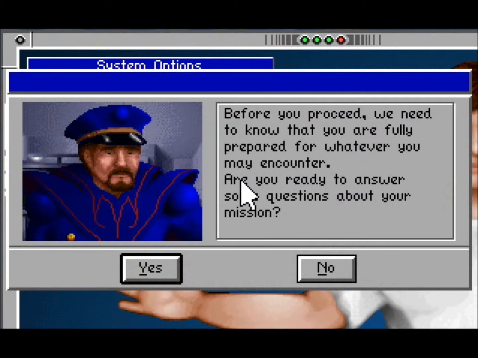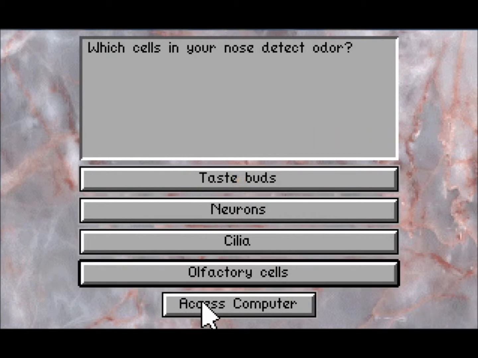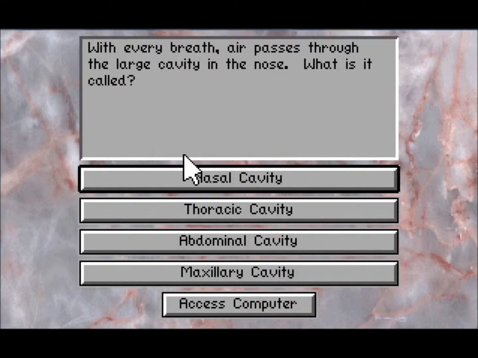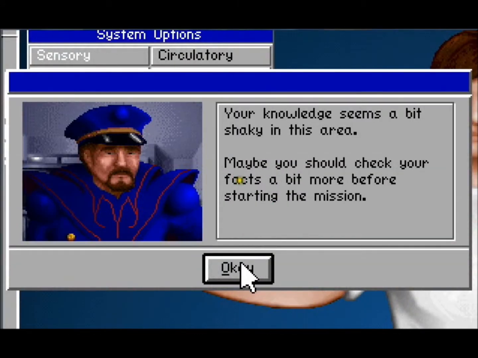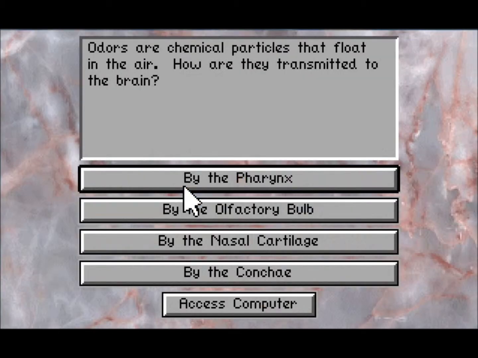Now look at this. Before we proceed, from here on every time you start a mission, you need to answer a medical question. So for example, I know this one, it's olfactory. But some of the questions are just hilarious. I'll select that just so we can get another question. Every breath, air passes through the large cavity. It's a nasal cavity. I'm trying to find a question that's so easy it's ridiculous.